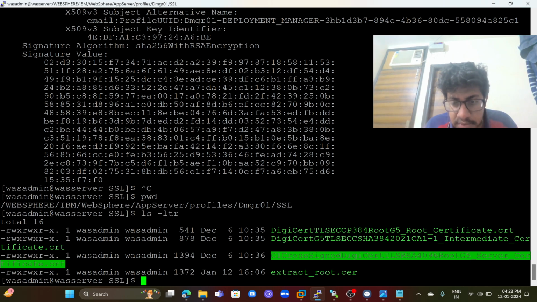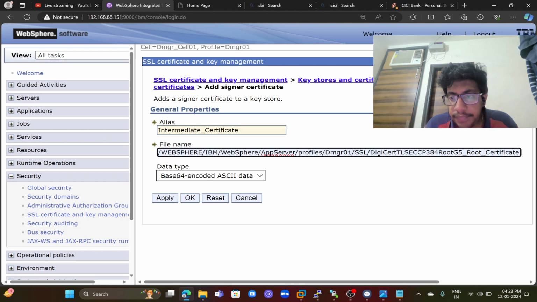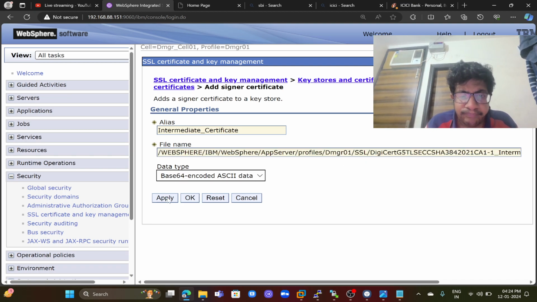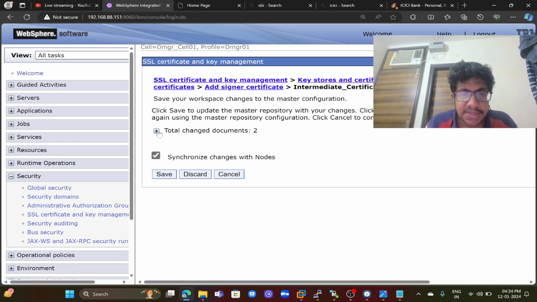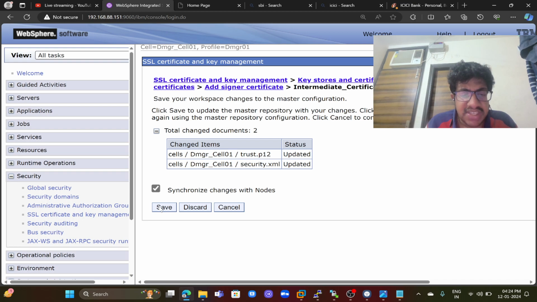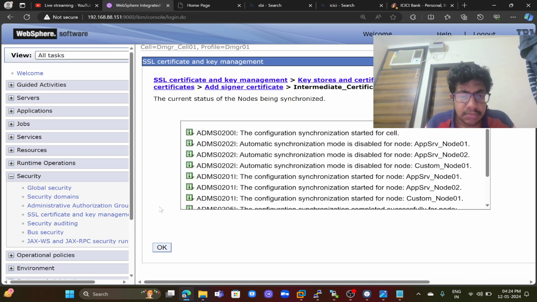This is the intermediate certificate. Apply, review, and sync changes. Trust.p12 and security.xml are the main configuration files in SSL. Key.p12 is also there for key store purposes.